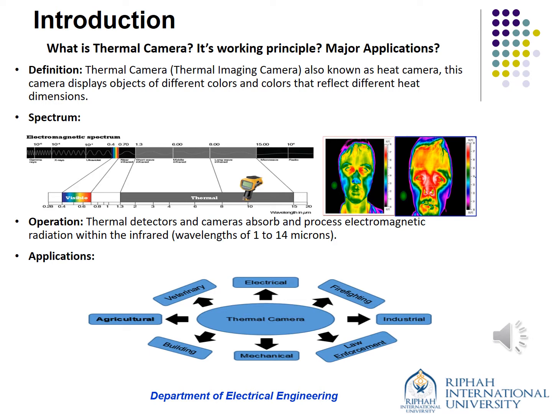A thermal camera operates on a high-tech principle called thermography, a field of science and physics in particular. This field is established on the absorption of infrared radiation emitted from any object whose temperature is above 0 degrees. It absorbs and processes electromagnetic radiation within the infrared wavelength range of 1 to 14 micrometers. Here you can also look at figures of the electromagnetic spectrum and color mapping of temperature.